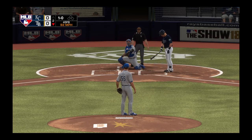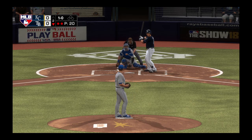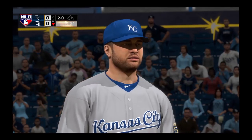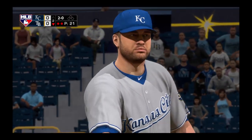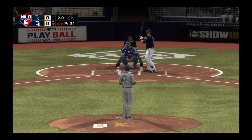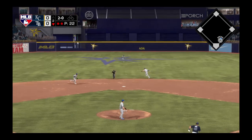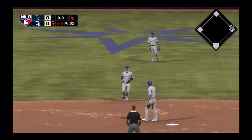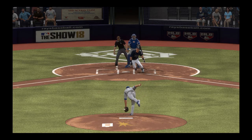Down and in here, one ball, no strikes. Two balls and no strikes to Ramos. Bouncer up the middle. And the inning will continue as that's through for a two-out hit. He was in a position to wait for his pitch on 2-0, and he got it to keep the inning hot.